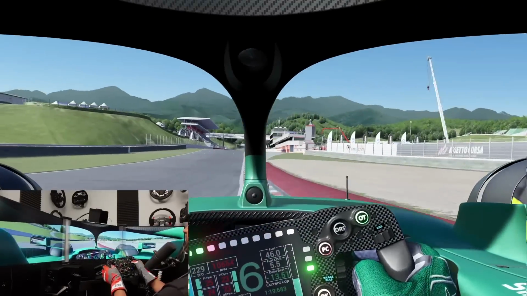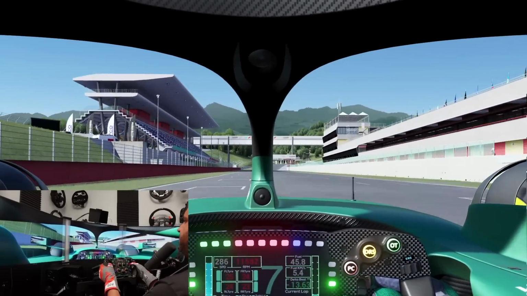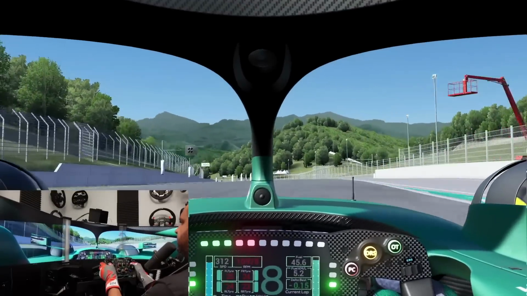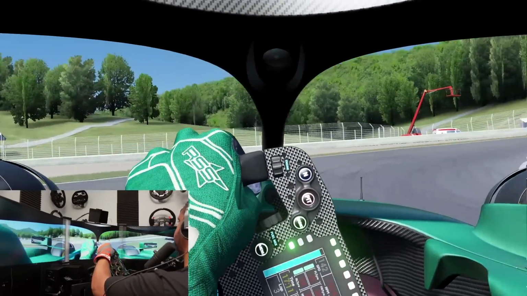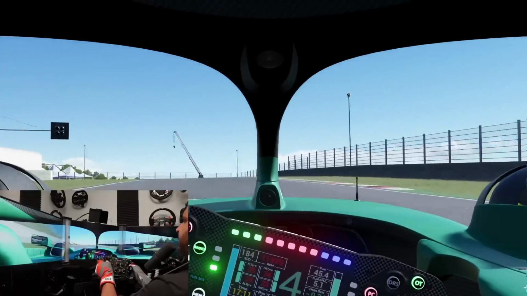Full power, looking for that DRS light on the wheel. Missing it with my thumb, but I eventually got there. Rear wing wide open, 310 kilometers an hour. Still no porpoising, 315, 316-ish before I had to hit the brakes for turn 1, which again, if I'm going to throw away a lap, it's probably going to be there.